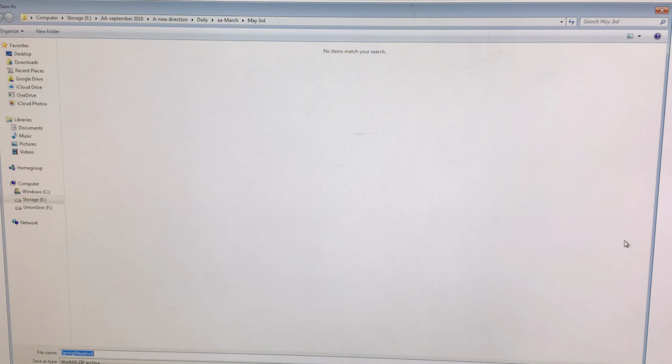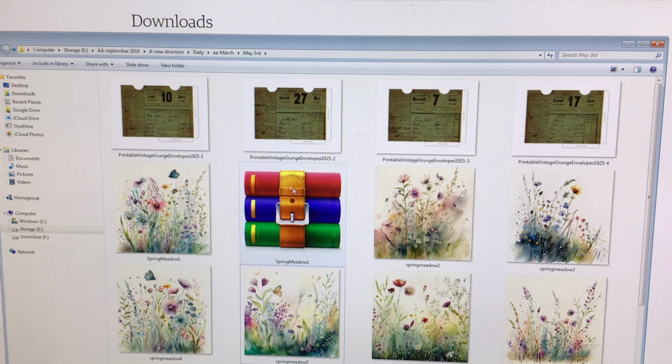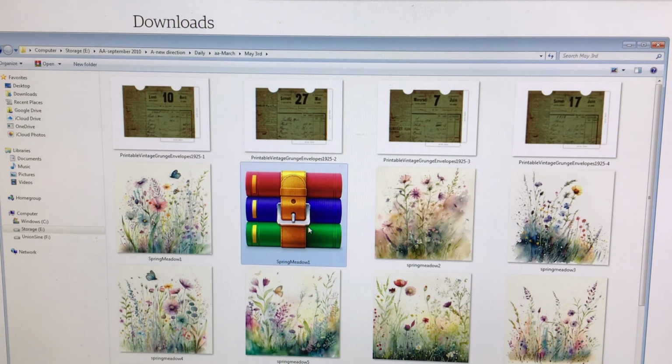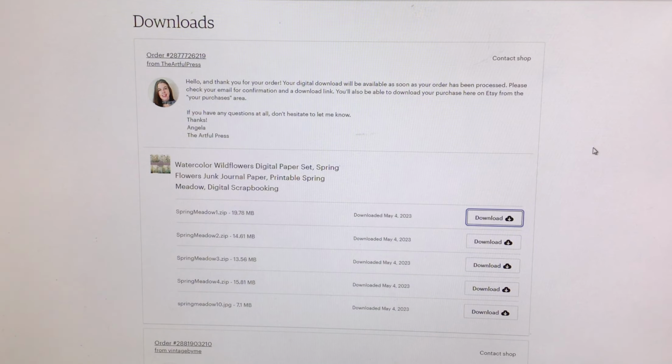There isn't a rule that says that you can't download again. So again, I just hit save. You're like, oh, I totally forgot where I put that. Well, you can see there's that file that I just deleted, but I've downloaded it. So just so you know, if you forget where you put a file, you can always go back into your Etsy purchases and find them again. I do this all the time. I have so much stuff on my computer, I'm like, where did I put it?